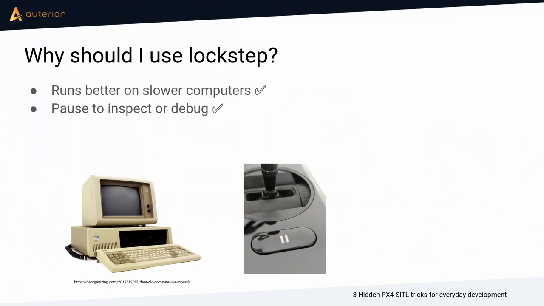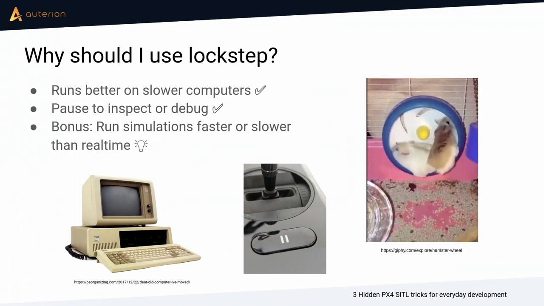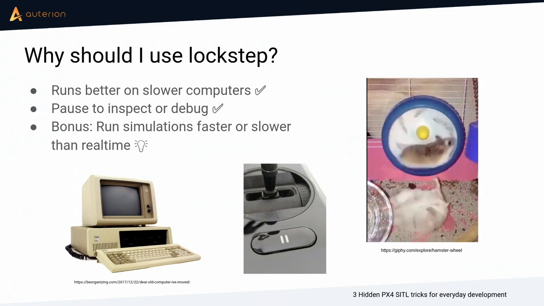It might have worked before, but right now you're sure that nothing will advance while you inspect what's going on, while you do your debugging. And what we figured is that by abstracting the time, there is a bonus to that. You can now run the simulation faster or slower than real time.